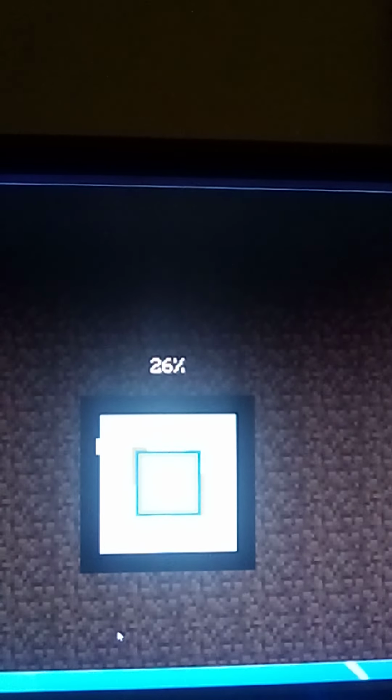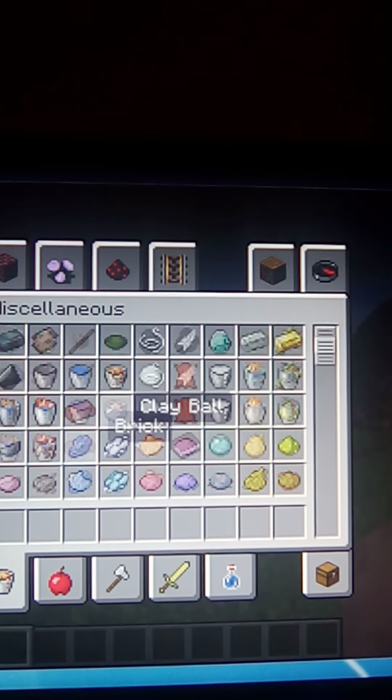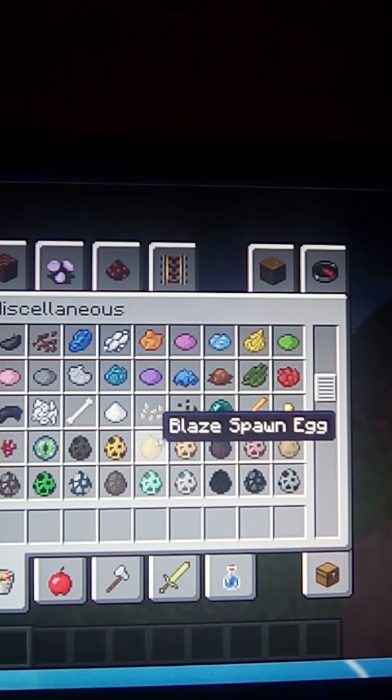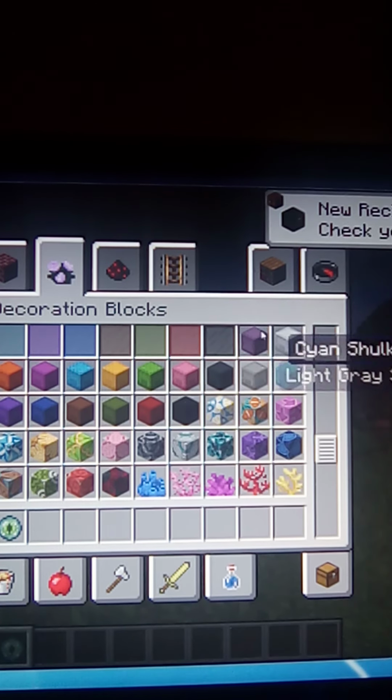This is a feature from 1.14, the Village and Pillage update, where when you create a new world, it'll show an animation of the world generating. It's actually a very cool feature that they added, to be honest. Then you can see the world map generate. Okay, what you need is Eye of Ender, there we go, and a shulker box.